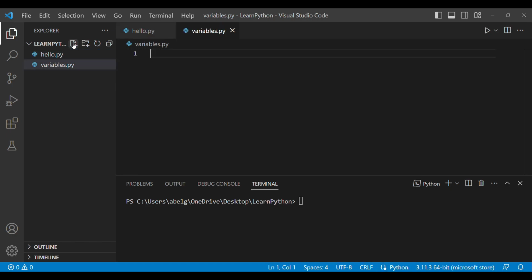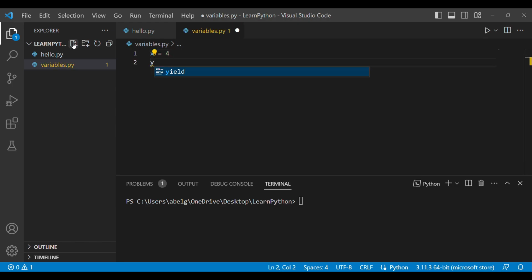And once we're here, we're going to look at what variables are. A variable is simply a container of a certain data type. So it is used to store numbers, strings, or Boolean values. So in Python, to create a variable, all you have to do is put the name of the variable on the left and put an equal sign and put the value that variable is going to store to the right. So for example, if we wanted x to be the variable name and we wanted to assign the value 4, this is how we would do it.